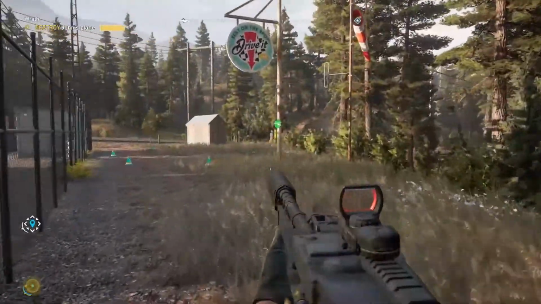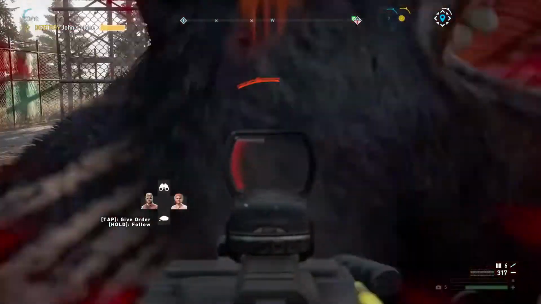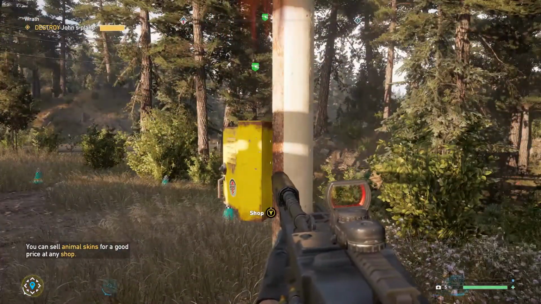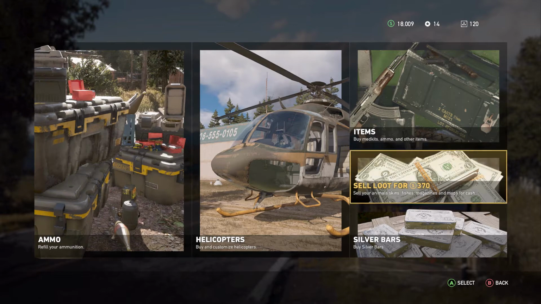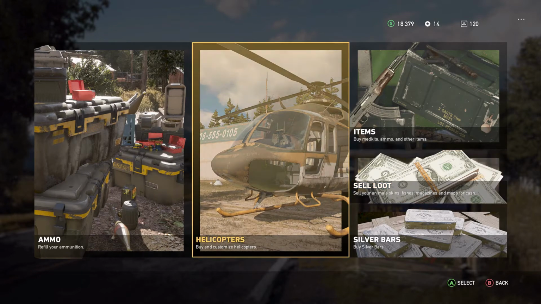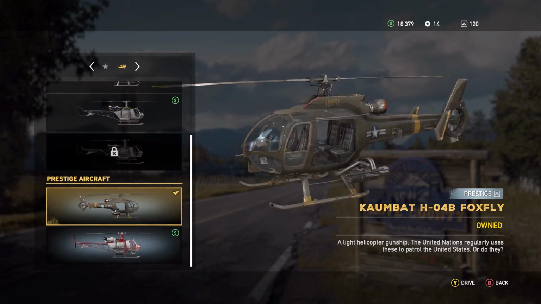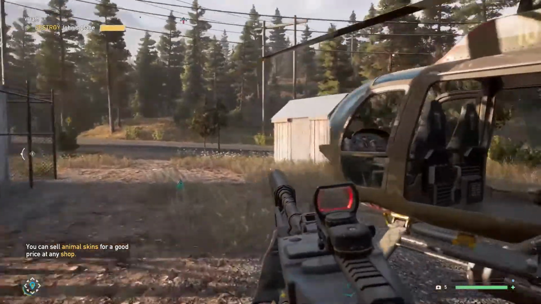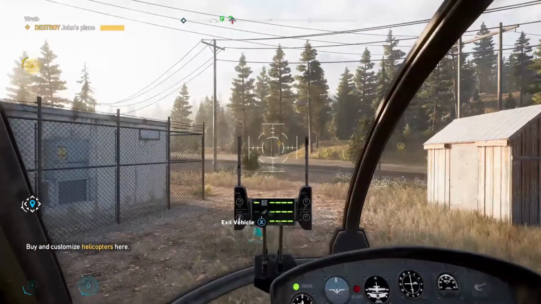So, now, I'm not giving any instructions to anybody. But I did get a free bear. All right, we'll sell that off. Make a little bit of cash. Get our chopper, like my favorite. All right. Get in. Get up and move it.